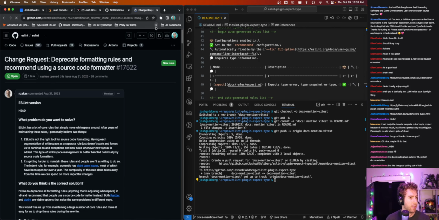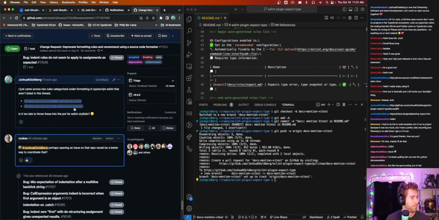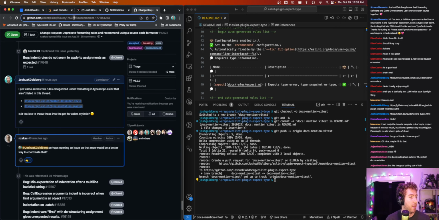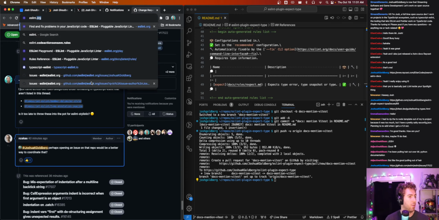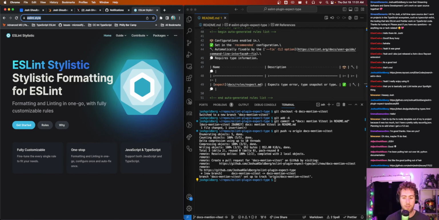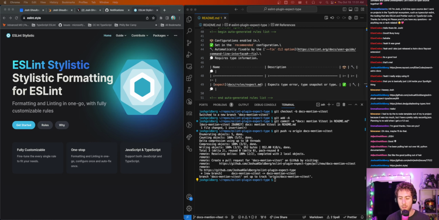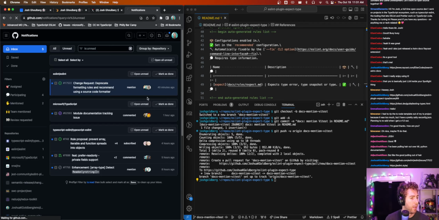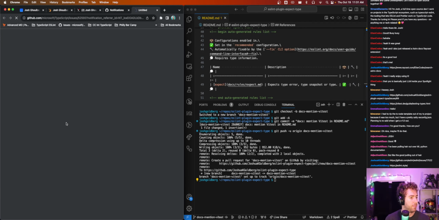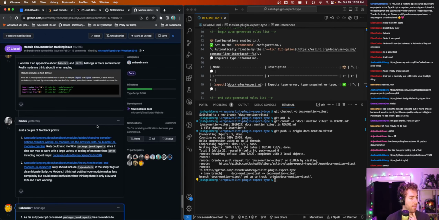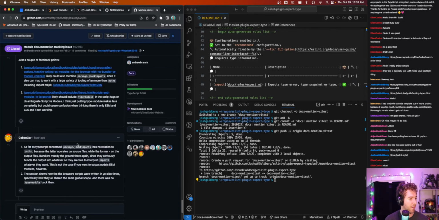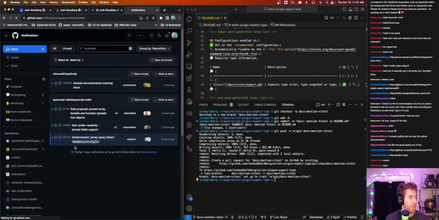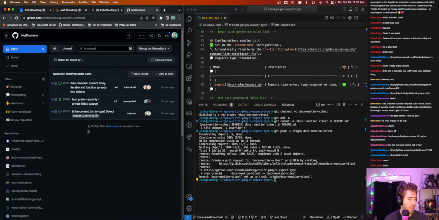Ooh, this is going to be fun. This one I'm actually going to take off screen. There's an effort. Fun fact. All the formatting rules and some of the stylistic rules are moving out of ESLint core and TypeScript ESLint into ESLint.style. Very excited about that. So I gotta get on. There's some discussions there. Next up, oh yeah, module documentation tracking issue. I posted on this, and now I need to unsubscribe because people are just posting a bunch of feedback that I don't care about right now. Yeah, I'm so excited about it. The list of rules we're not going to have to maintain anymore. Oh, so good.